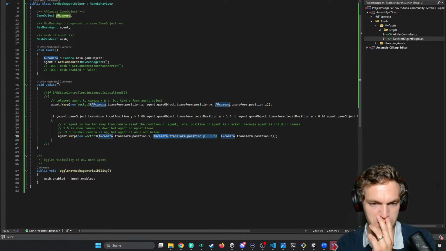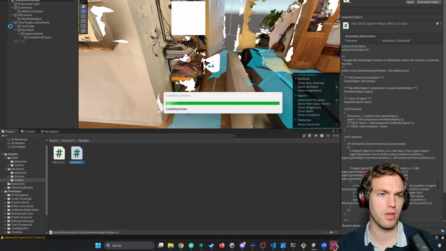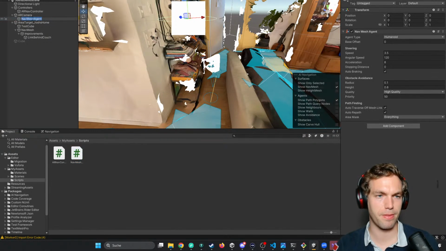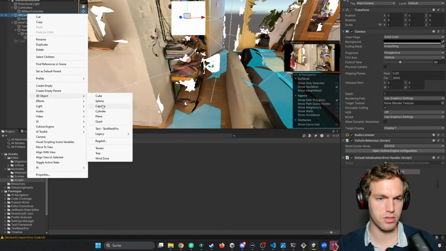In my opinion, this should be 0, because then you reset it like to your position of the camera. But that maybe is also because we still have to add actually this is a capsule.